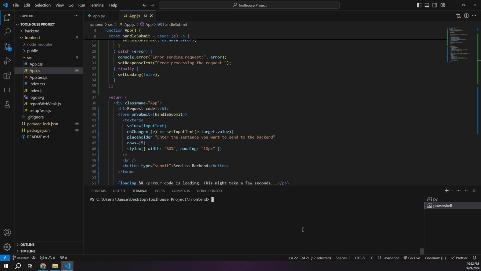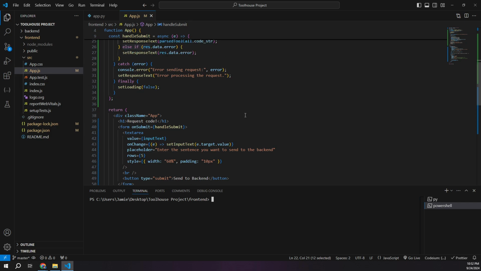So for this last section of the video, I decided that I wanted this video to be more focused on Toolhouse functionality as opposed to making this a React tutorial. So what I've done is I've taken the code for the front end and copy and pasted it into the source app.js file. I will be providing this code in the link in the description. Regardless though, I'm going to give a quick description of how to get this up and running.